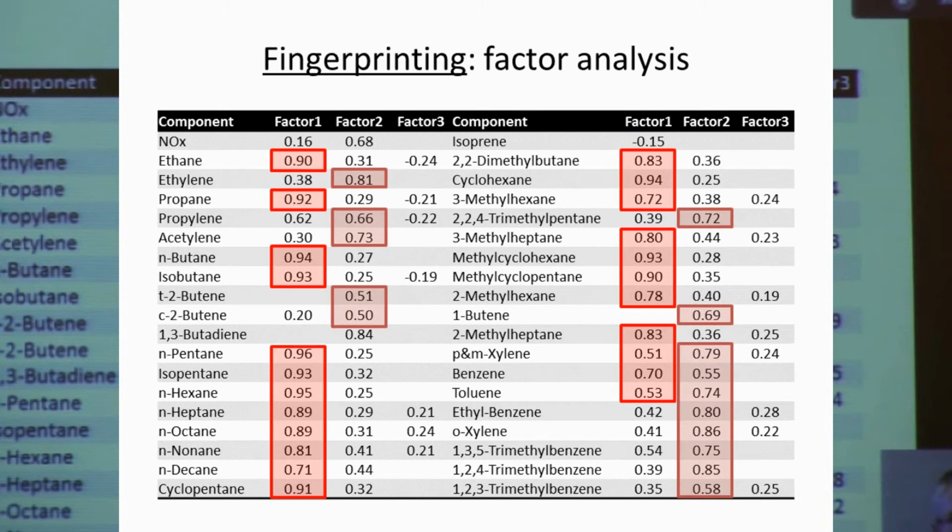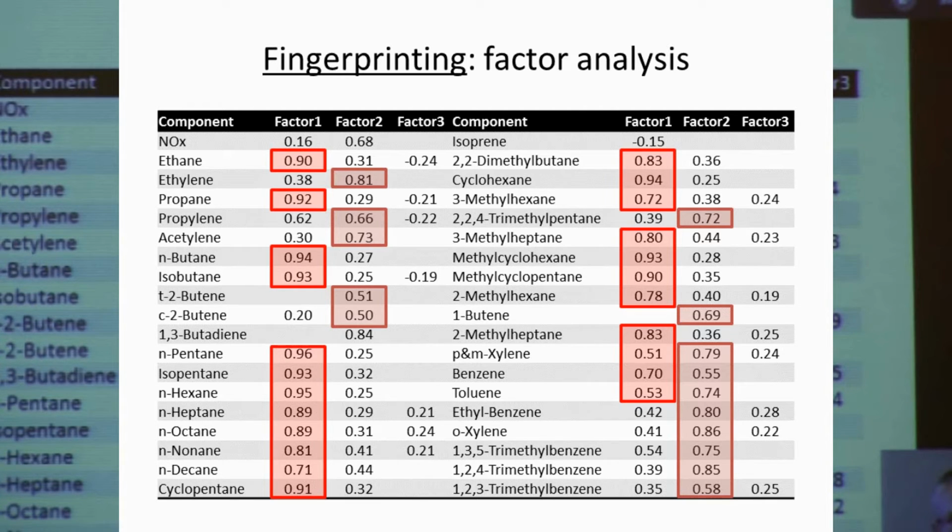The second factor is a typical combustion factor, which gives you alkenes, such as ethylene and propylene, but also acetylene, which is typically used as a marker compound for gasoline combustion. So, in other words, tailpipe emissions. You can see that the BTEX species, for example, para-xylene on the right-hand side here, and toluene, score significantly on both of these factors.